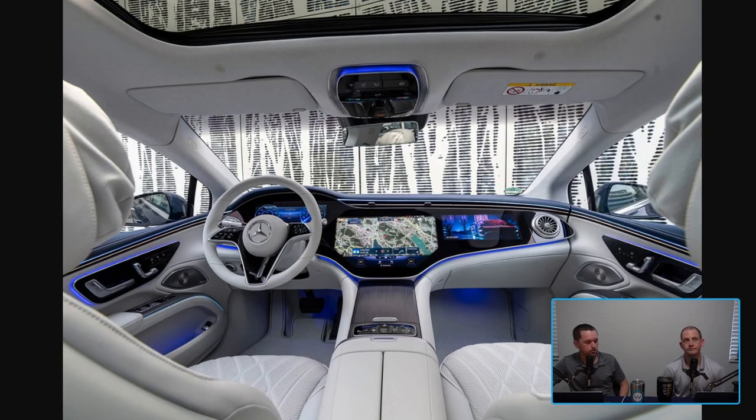Not bad. Way better than the Porsche. Oh, it's way better. It looks way uglier than the Porsche. I think the interior looks cooler. But this car wasn't meant to be the end-all be-all for Mercedes. This is how far can we push things. Let's figure it out. It comes in with 329 horsepower. It goes from 320 to 500 horsepower, I guess, based on the spec. That's not a lot of horsepower for that car.